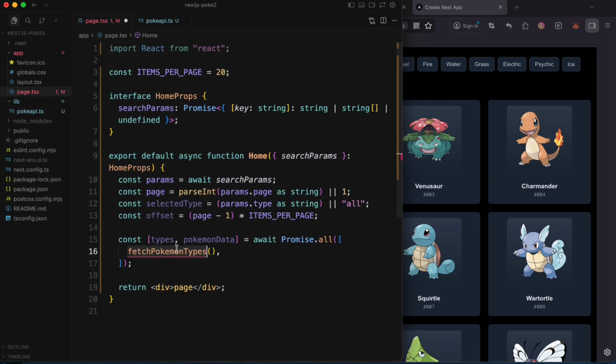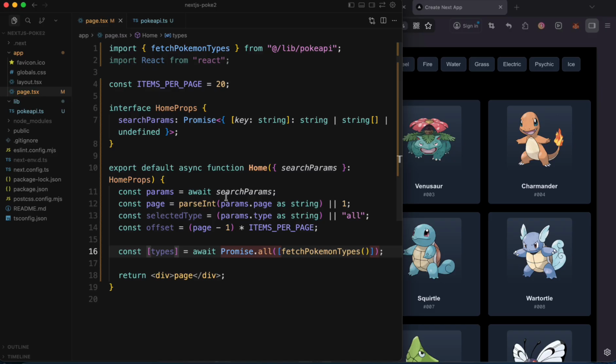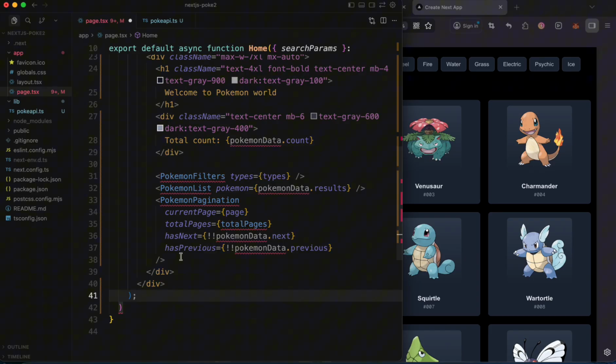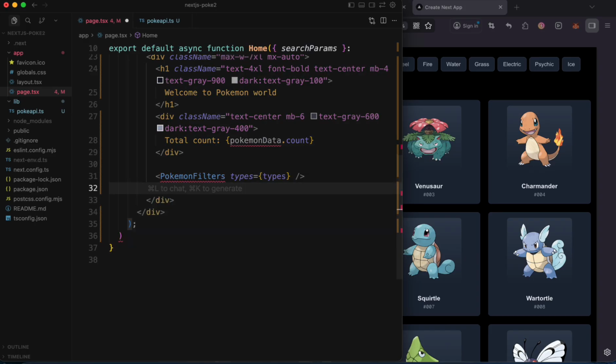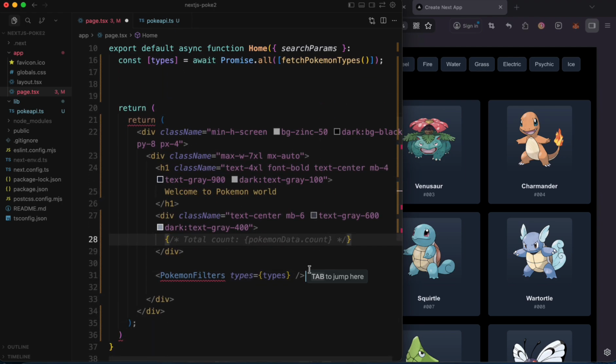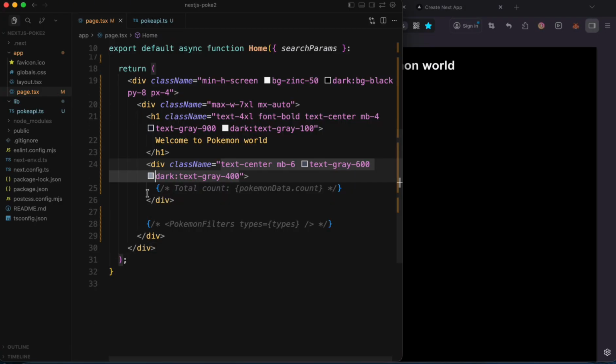Okay, and go back. Import this function. We got the types. So here's some UI, return some UI. We will make this later. Save. Now save, go to 3000. Welcome to the world. That's it. And type. So give a type filter.